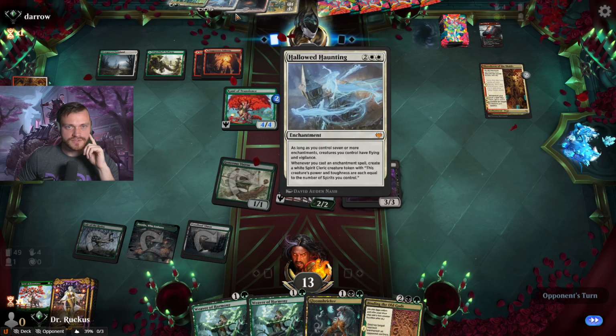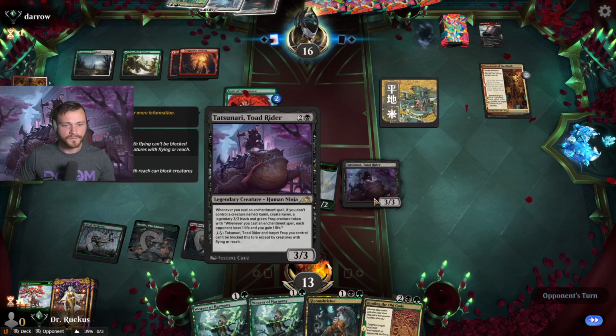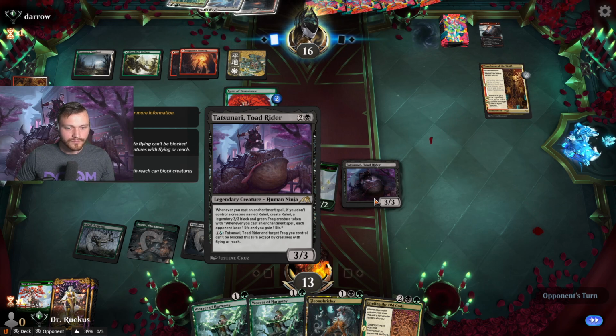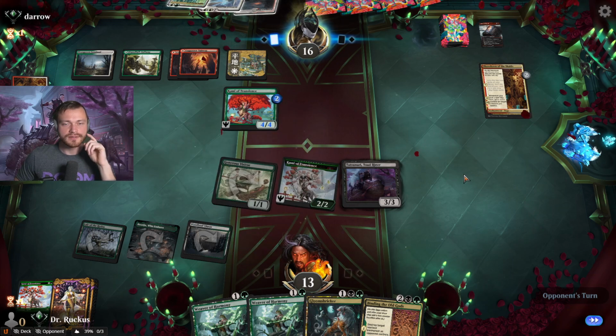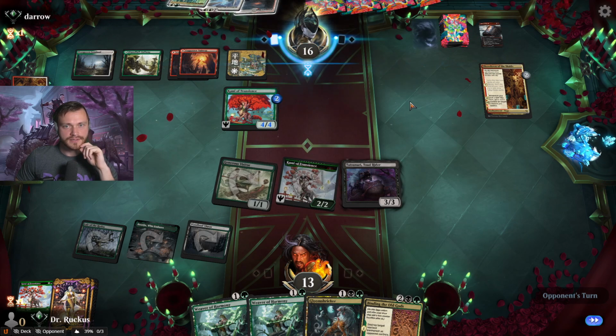Let's see if they have a removal to go with the rest of the stuff. This is going to be a hard game to get out of, but I guess we can't even chump block the Trampler that well. Looks like Naturalist could come down, make everything cheaper. They do not have double whites to also play out the Haunting, so it's either Haunting or the Naturalist. It's not both this turn. I think they're thinking about that now.